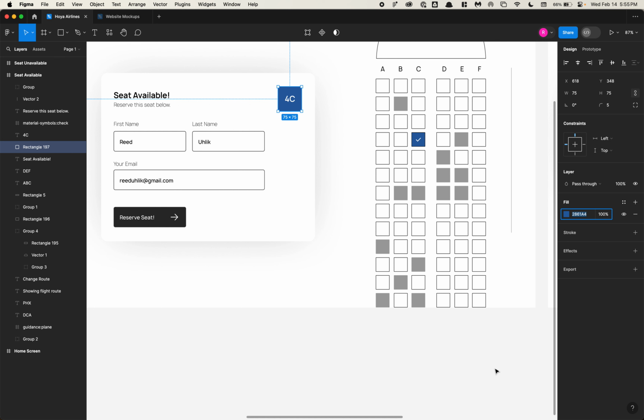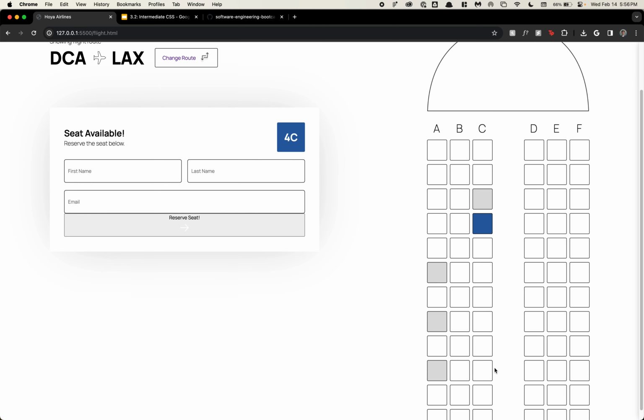Reed, is there ever any merit to putting a blank div with just a width of like 20 pixels in between that and flex it all? You could. A rule of thumb, it's an alternative approach. A lot of times if you have empty HTML tags, it's more of a stylistic thing. There's a common HTML tag called span, which a lot of times will indicate that there's no content in there as a readability thing. But you could have done that as well and just set that to be 20 pixels. It's arguably a better approach, actually. This is how I usually do it, but that's a great way that you could do it as well.